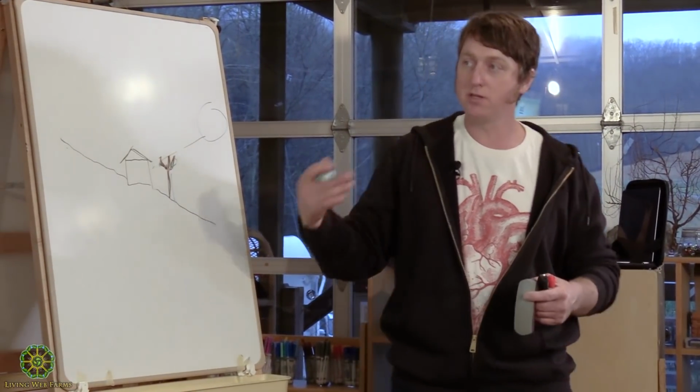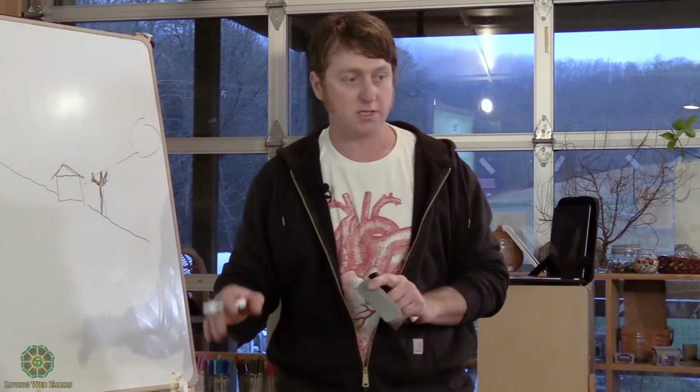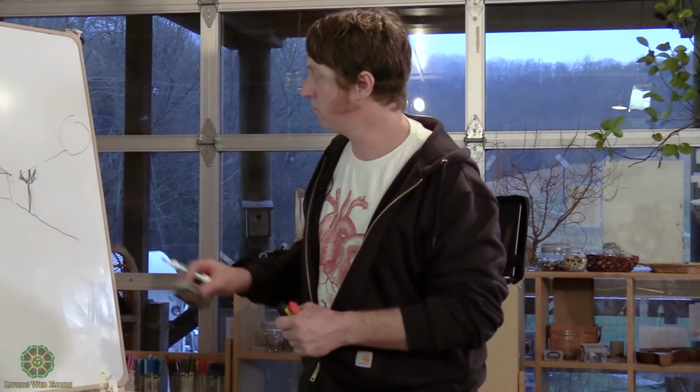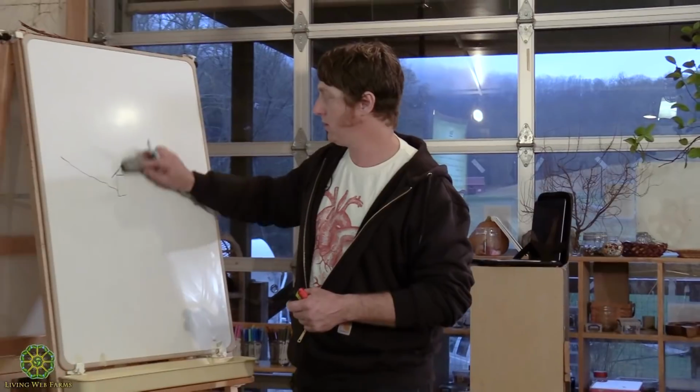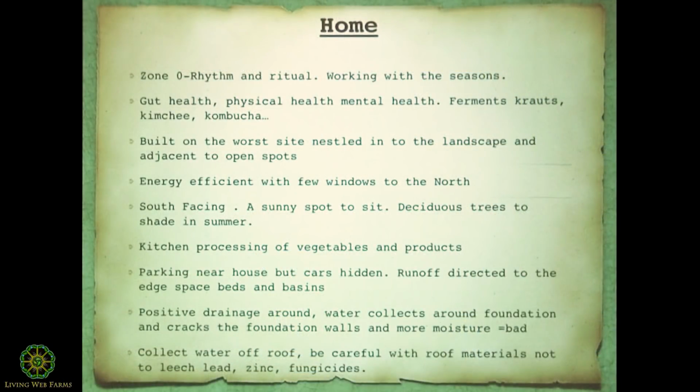So it's using good design again, deciduous trees. So we're facing south, but then we're trying to develop strategies to shade ourselves and to conserve energy. But developing our kitchen where we can make product in it is huge, because that gives us a twofold advantage in our kitchen from the get-go. So start thinking about all those things.